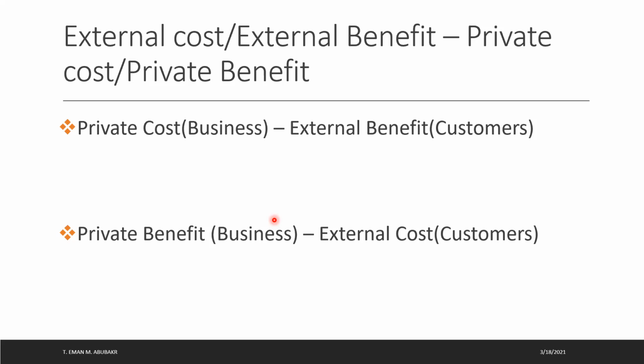And then they go to private benefit. What is the private benefit? It's the money made from the sales of the chemical products later. When they started making all the sales, the money that comes in is the private benefit. And then if we take the external and the customers, the waste products are a cost. They're paying for that.